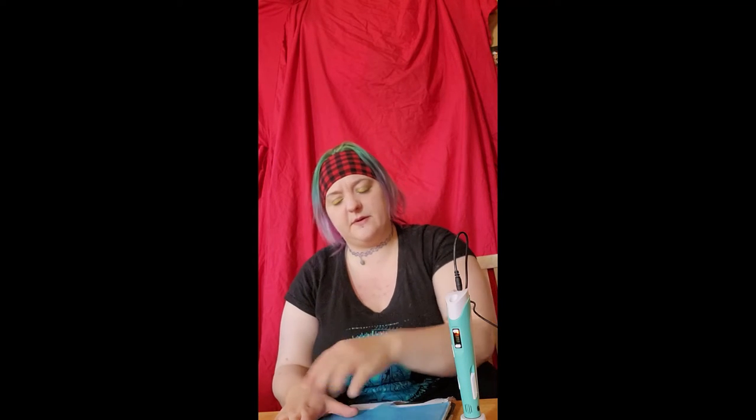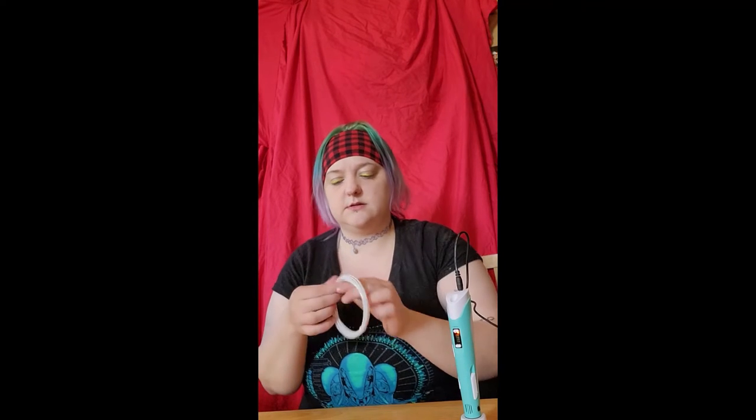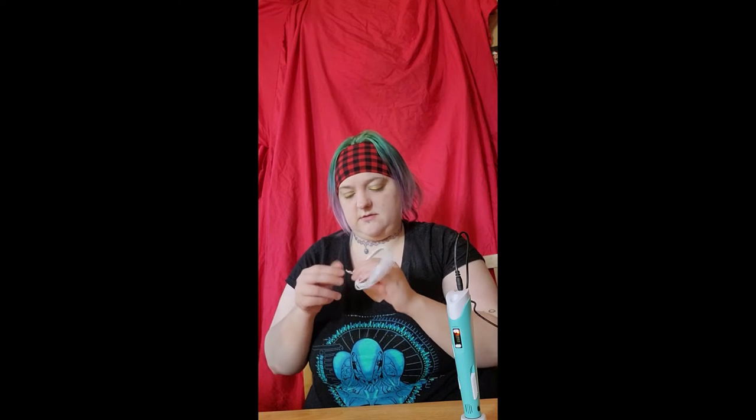So, okay. This bit I'm going to do close up for you so that you can see it. When I say this bit, I mean the bit where I'm actually doing the drawing. I'm going to load it up on here so that you can see me do it. I'm just going to pop you to one side. So first things first, I need to release the filament. I probably should have pre-released this filament, but I didn't think. Too excited to get going.